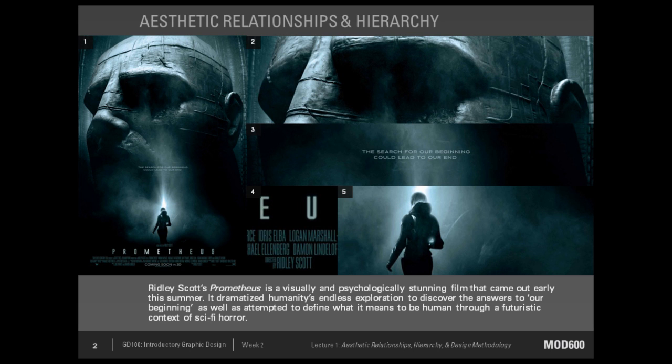macro aesthetics are tied to the whole. If you think about it, the whole is greater than the sum of its parts. So this poster is more than simply a statue that looks ominous in the background, plus the smoky fog, plus the explorer, and then the tagline, and then the title Prometheus. It's more than all that. They all combine to create the macro aesthetics.